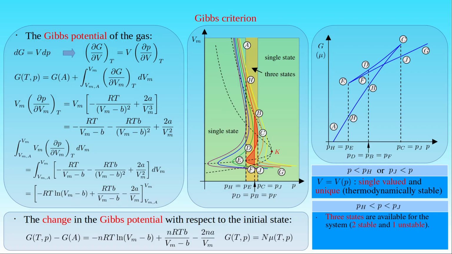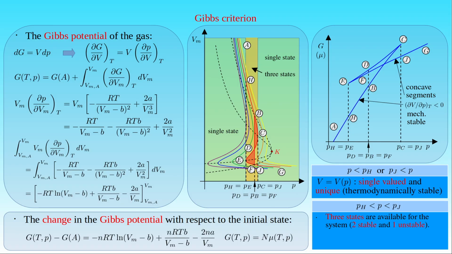The graph of the free enthalpy versus pressure has 3 segments, where the first segment passes through the states A, H, and B, and stops at the state C. The second segment originates from the state C, passes through the state D, and terminates at the state E. The third segment starts at the state E and passes through the states F, J and G. As the molar volume versus pressure diagram shows, the first and the third segments are concave segments, where the partial derivative of the volume with respect to the pressure at a constant temperature is less than 0.